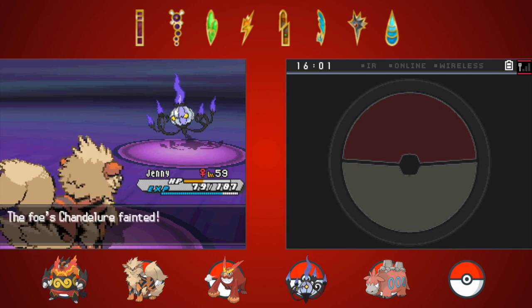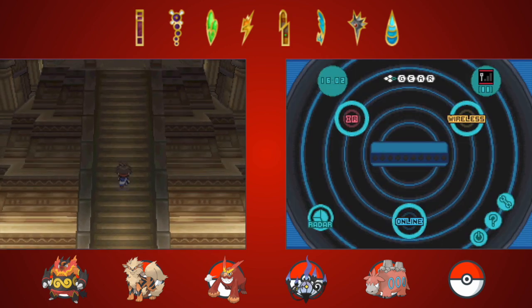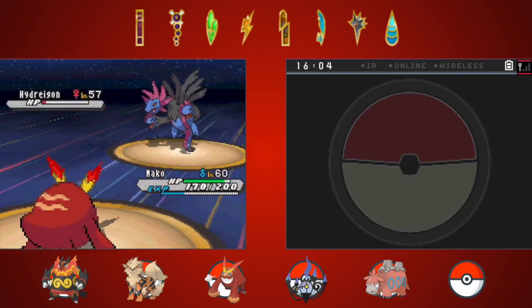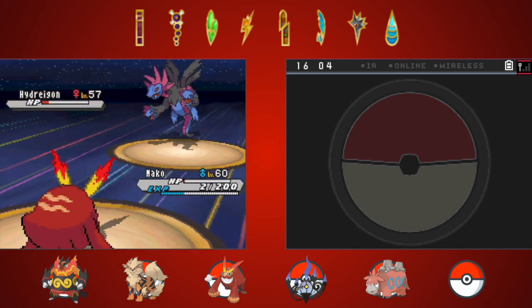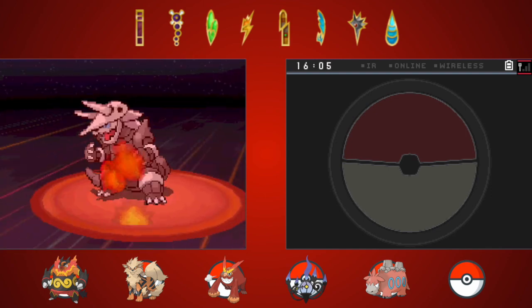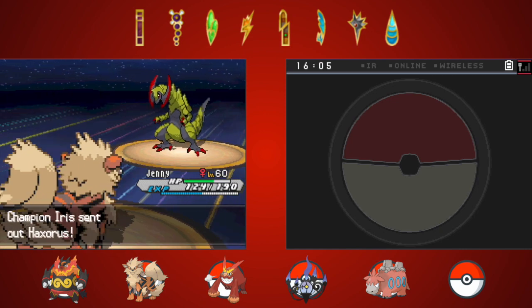With all 4 Elite Four members taken down, there's nothing standing between me and the final boss. The statue in the main lobby takes me to the final chamber where I face off against the champion Iris. Hydreigon barely survives a Hammer Arm and Mako barely survives a Surf. Iris heals Hydreigon as a second Hammer Arm gets her back down to red. I switch to Jenny to finish off Hydreigon with Extreme Speed, and then take out Aggron with Dig and Flamethrower. Her Aggron knows Earthquake, so I don't know why she never used it, but I'm not complaining.